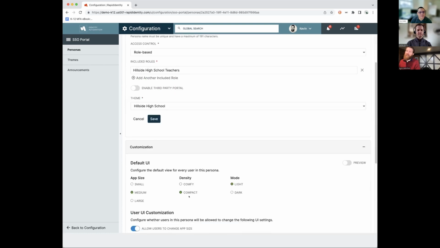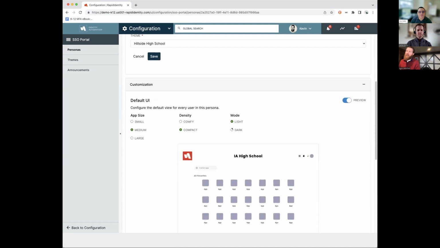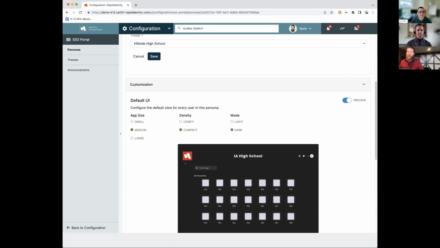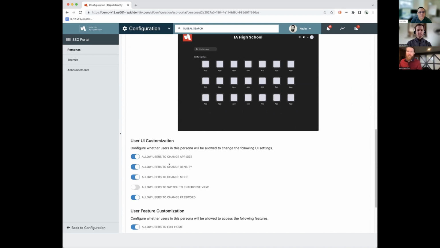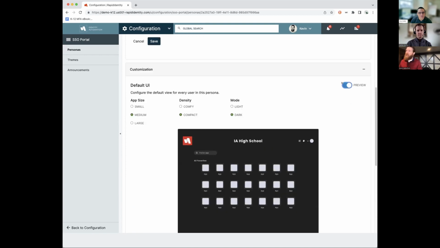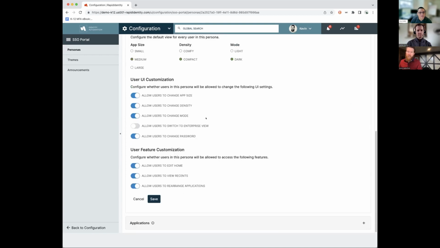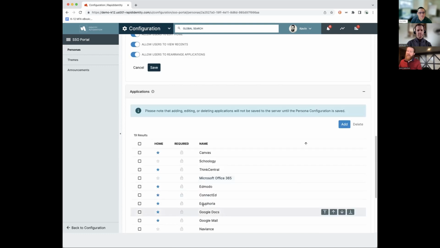I also have the ability to customize these dashboards. So I can say whether it's lighter, dark mode, comfy or compact, whether the icons are small, medium, or large. And then I can ultimately give end users the capability to do them themselves. So if I want to give maybe staff and faculty the ability to customize these dashboards a little bit more, but we want to lock it in for students, I can absolutely do that through my customization option here. Ultimately, then to display those applications to Henry when he logged in as a teacher, I select them from an application catalog here. I have the ability to move them up and down. I can require them as bookmarks, and I can even favorite them for you to maybe select or deselect yourself.